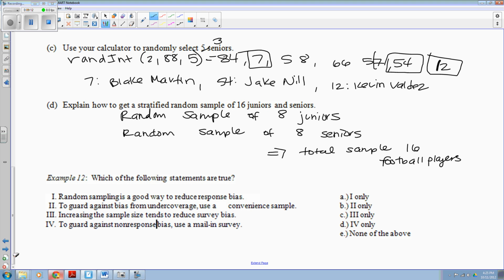The problem is what happens like in that example in the mall when you're just selecting people who are at the mall and you're trying to find out about the economy. Do you have everybody represented in your sample? No, we talked about that most people who are really going to be affected by the economy are going to be left out. So when you do a convenient sample, most of the time this tends to suffer from undercoverage. Okay, so this one is not true. Cross off. Number 2 is out.